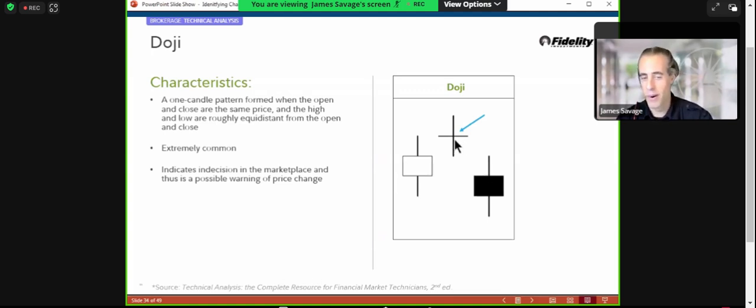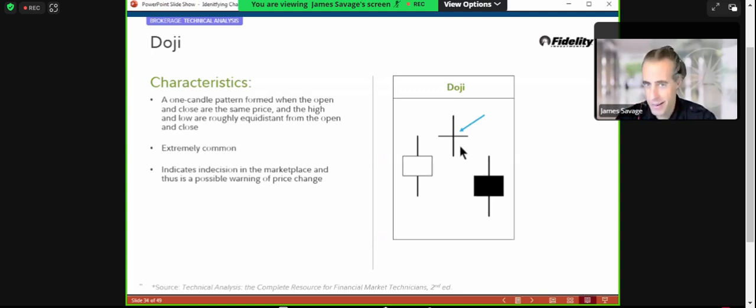The market opened at one price. The bulls thought they could rally it upward. They failed, came back down. It was then lower from that open and then bounced back up, right? Either it went down first or went up first. Ultimately, nothing happened, at least from the intraday perspective.